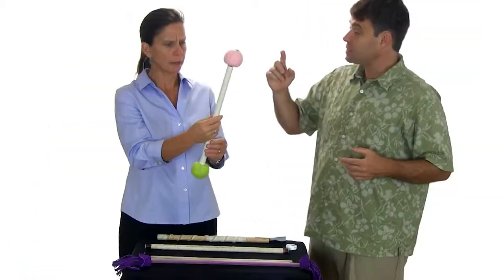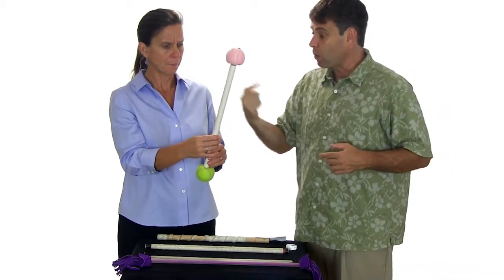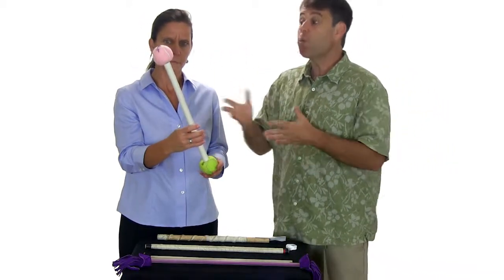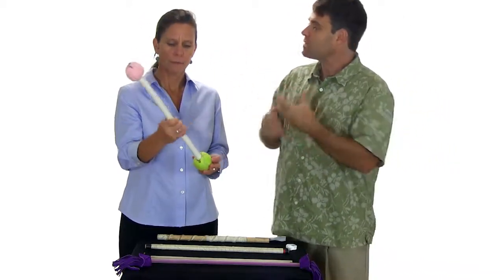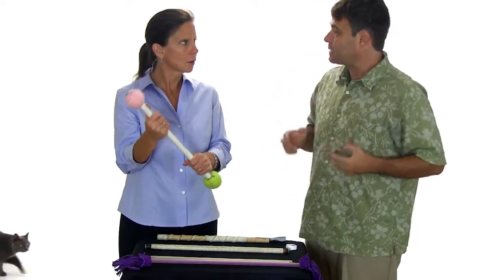What do you have here? We wrapped the dowel around with sports tape or athletic tape. That gives it just a little bit more friction so it slides a little bit less.